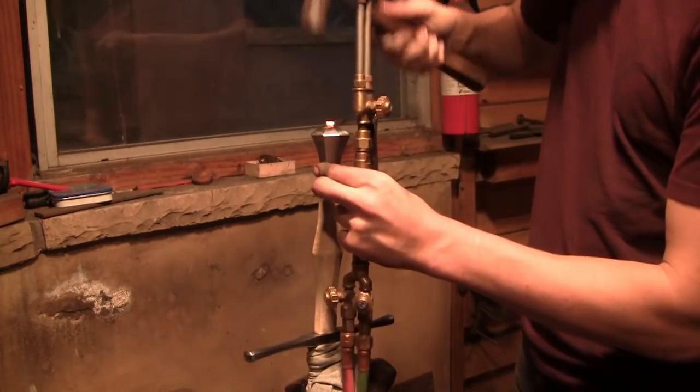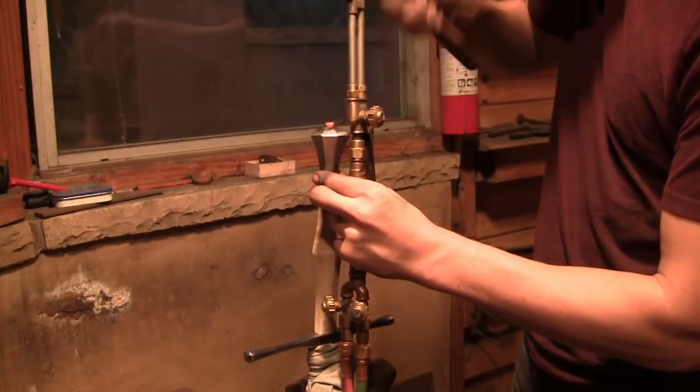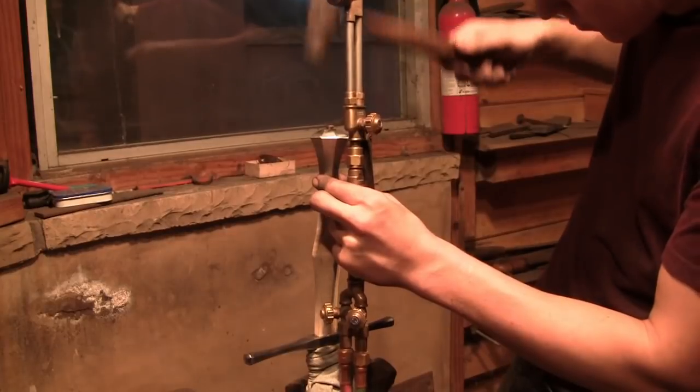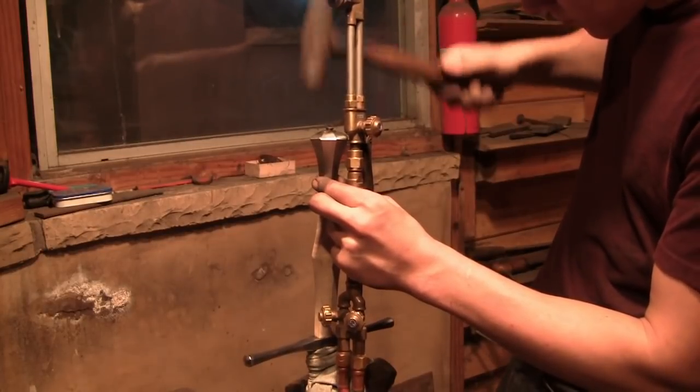Now I'm going to heat up the end of the tang with an oxyacetylene torch and peen over the end. This will provide a very strong construction for the handle.